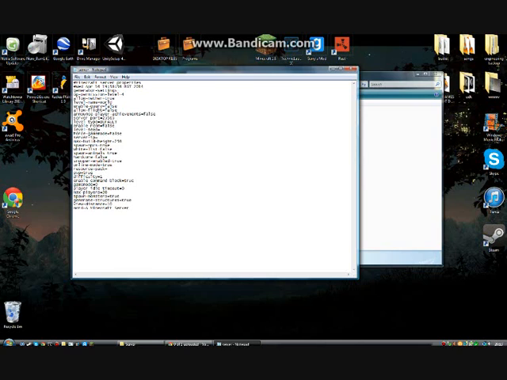Player idle timeout. So this is just how long the person stands still and doesn't do anything, not even craft, just stands still, like goes AFK, away from keyboard. And this is how long, I think it's minutes, I'm sure, it takes until they get disconnected automatically. If you're going to set this, I suggest setting it to 5 minutes, not a minute or something like that, because that would be a bit unfair. Someone could go away, waiting for something to smelt, and someone could take it, so you don't want that. Maximum players.